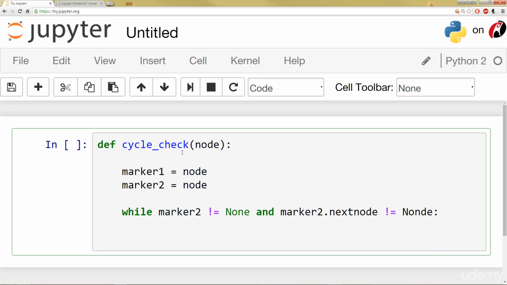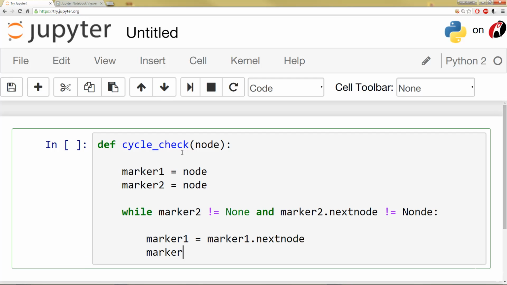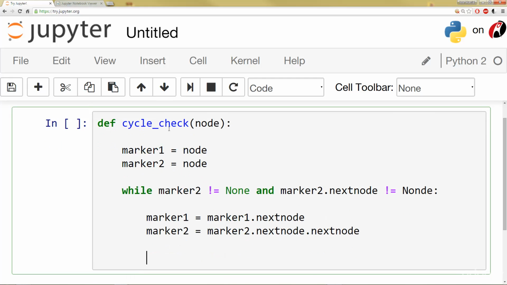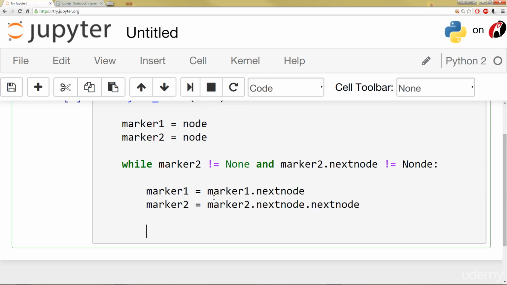Then we're going to take a step. We're going to say marker1 is equal to marker1.next_node, and marker2 is going to be equal to marker2.next_node.next_node. That's essentially how we're going to make marker 2 go a little faster.